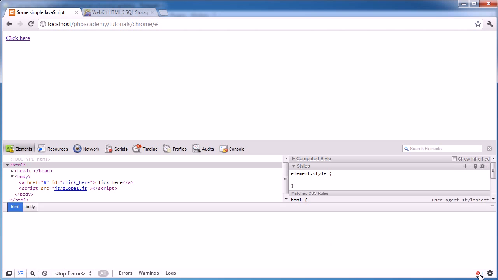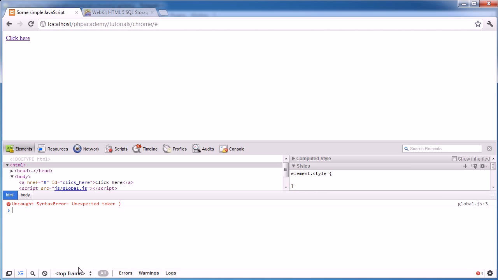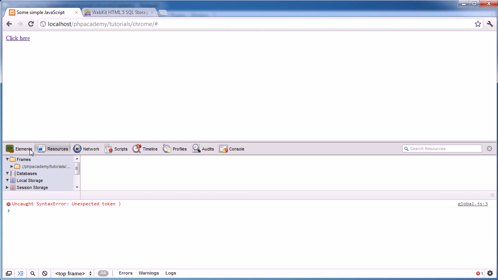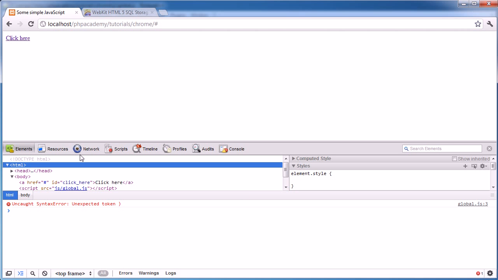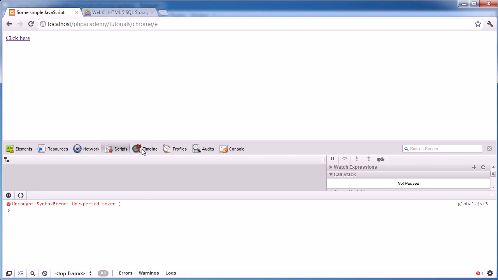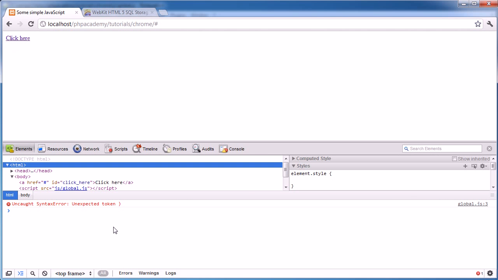I'm going to double click on this, and lo and behold, the actual console pops up here, and we can use the console on any of these pages because it's really flexible and allows us to do certain things while we're doing other things as well. And you'll see why it's so useful in just a moment. So we have an unexpected token here. It tells us the line that it's on as well, which is line 3.